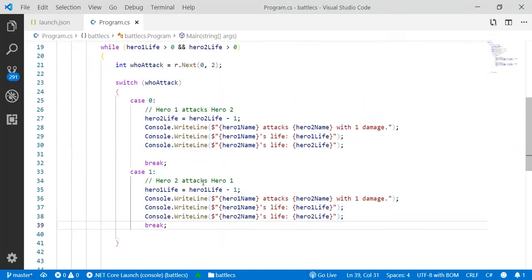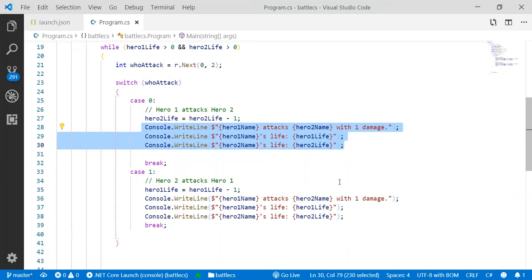So as they attack each other, the life will be reduced by 1. At the same time, you can see a message: who attacked who, what is the damage, and it will show the life for both heroes.